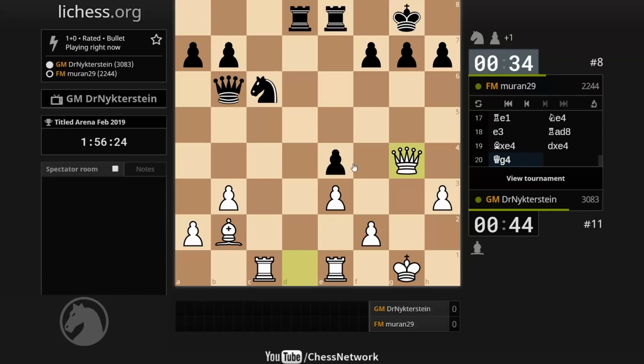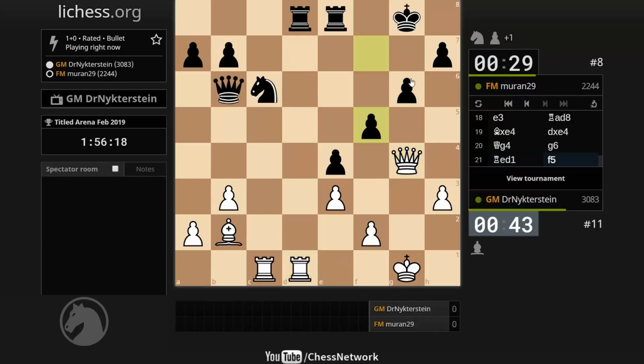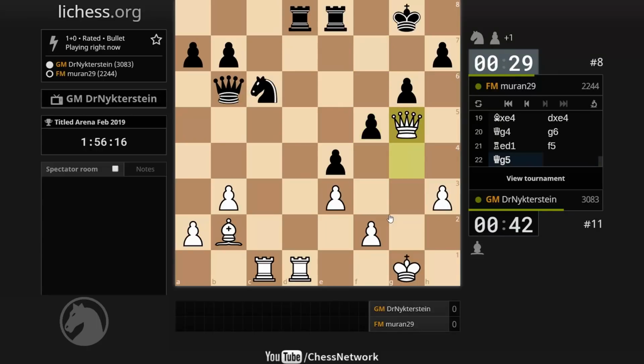Black is up a pawn. The knight interfere with this. Try and drop into f3. No, g3. This last move cost a lot of time. So who would you prefer? White being a pawn up? Or black being a pawn up? Or white? 20-second advantage. This is a big problem. This diagonal. Oh man, he's having connection issues.